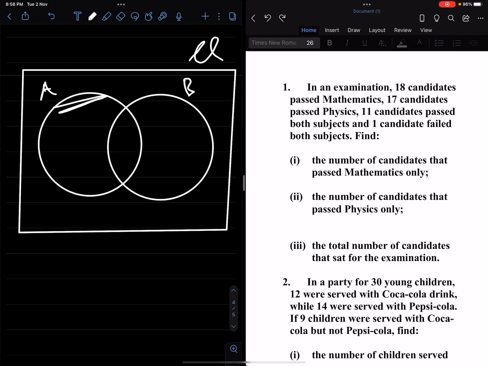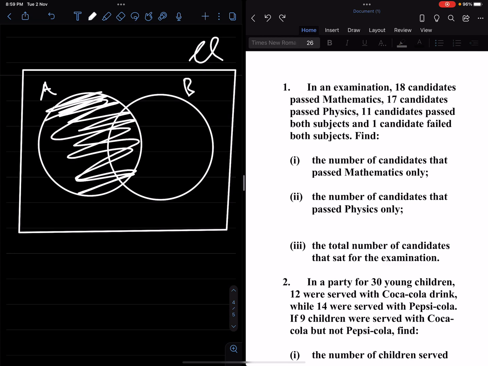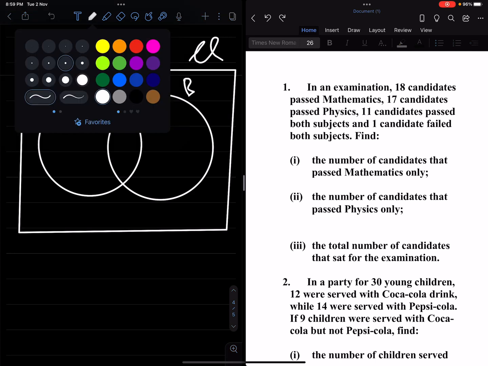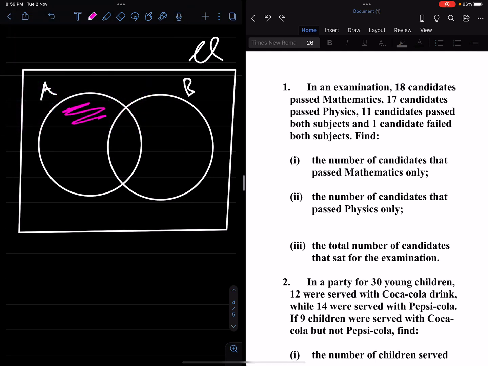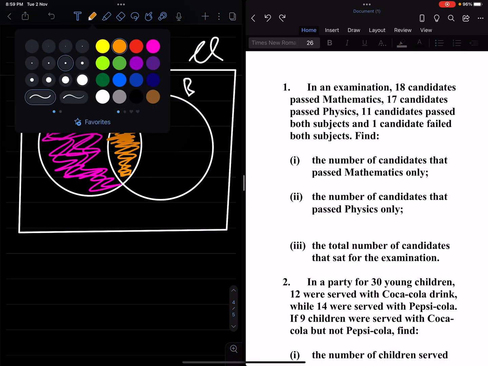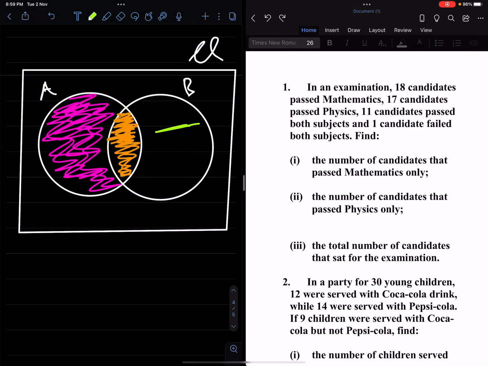Now, the whole of this circle represents the number of students who like mathematics. So that means this place alone, where I'm shading in purple, represents those that like only mathematics, while these parts I'm shading in yellow represents those that like both mathematics and English, and this part that I'm shading in green represents those that like only English, because we can see that there's nothing like mathematics in it.